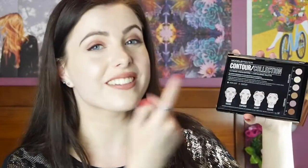The Australis one focuses a lot more on exactly where you need to put the contouring and highlighting, but it doesn't consider face shapes. The Models Prefer one doesn't tell you exactly where to put it, but it shows you depending on your face shape. So they're both good in different ways — if some new company comes out, they've got to do the best of both because that would be cool.